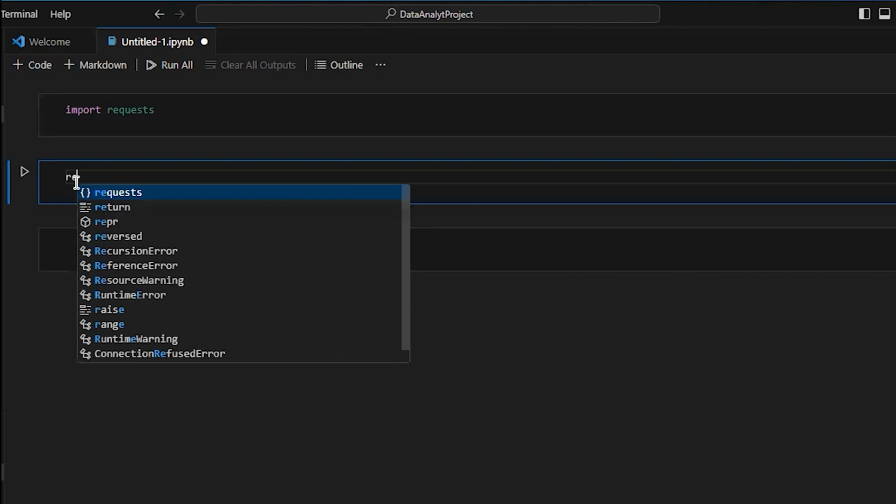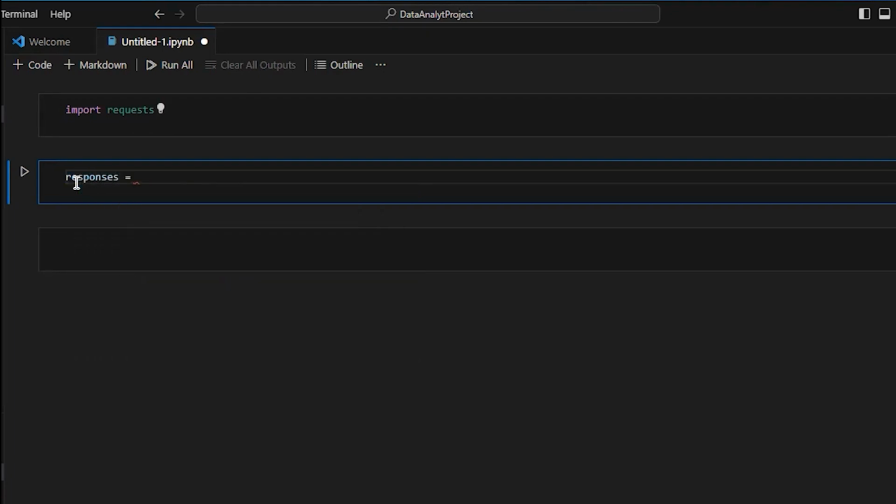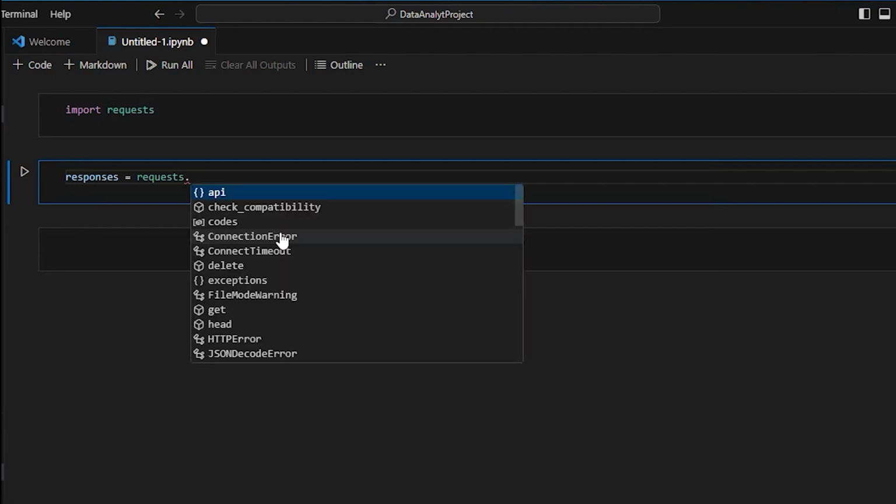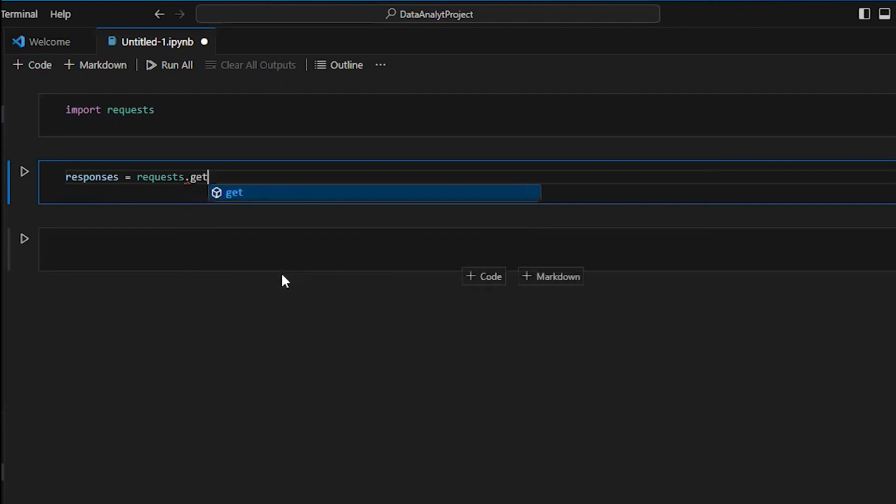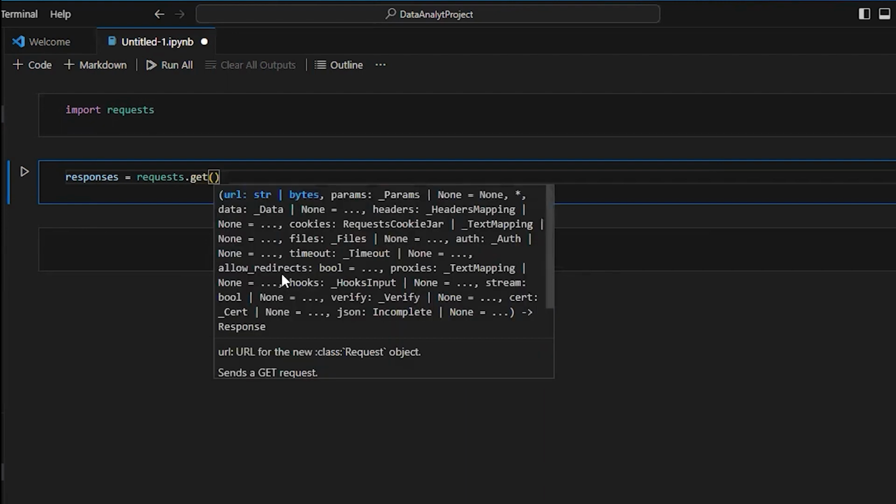We're going to go ahead and create a variable called responses. And then from here, we're going to put in requests. And you can see it mirrors from that library. You can see this color coordination. This is the best part. With the IntelliSense, I press dot, and it tells me all the different things I can do from that library. We're going to type in get, and just by pushing tab, it tabs it out. Parentheses, you see this color coordination, absolutely amazing.